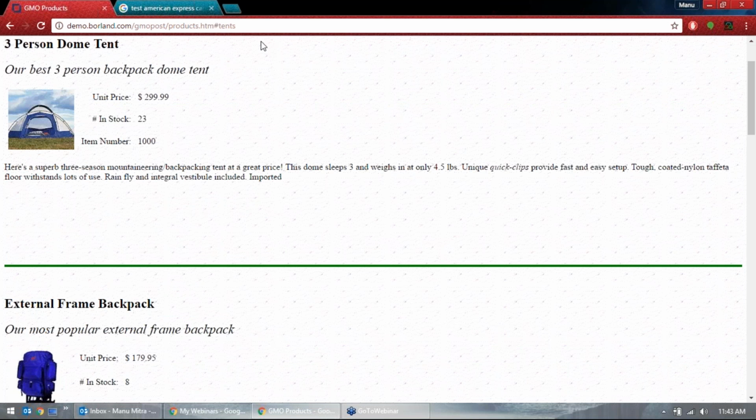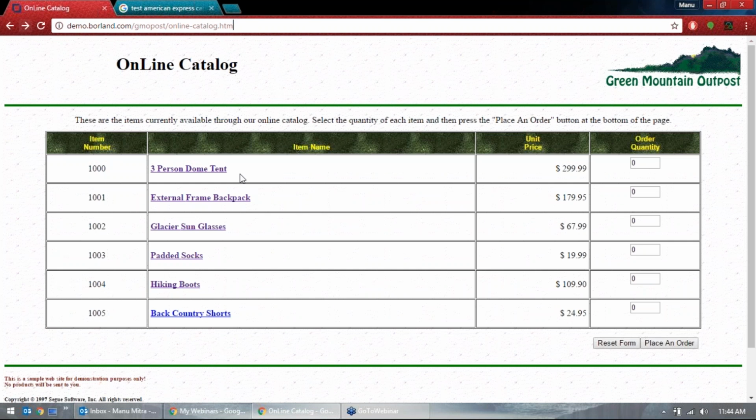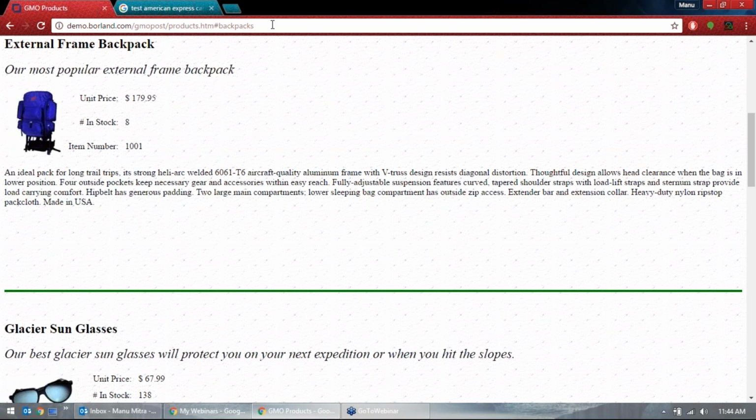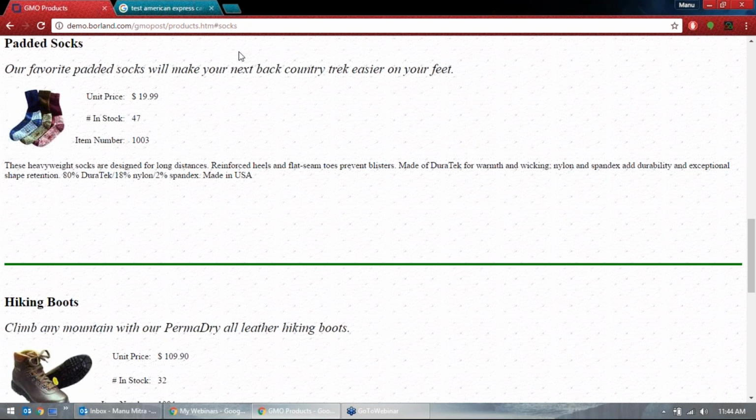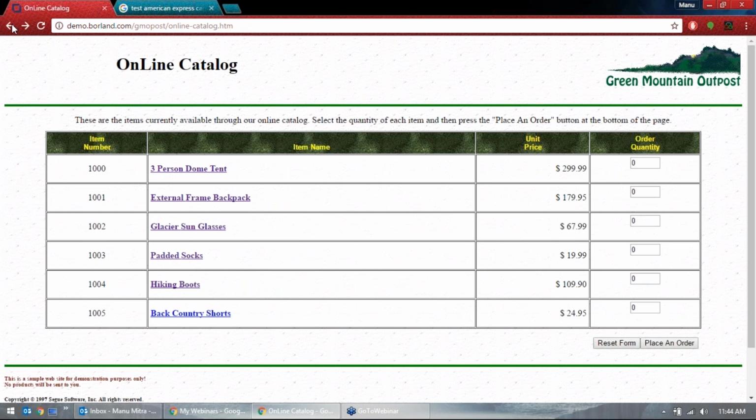You need to also test the URLs. So is it the right URL which we are trying to reach? So now if I want glass, when I click on this URL, is it moving into it? I want to now use stocks. Is it moving to the next page? So on. So all this testing should be done.